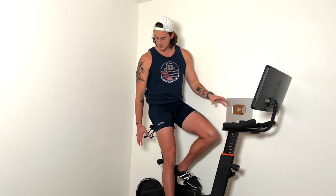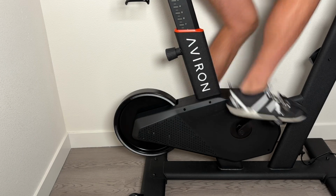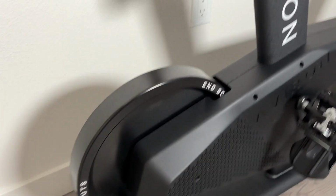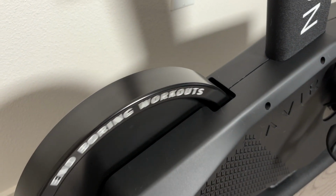Another feature of the construction that I really like about the bike is that the flywheel is actually on the back side rather than the front, which is where you find it on most exercise bikes. But usually when it's in the front, if you're a really sweaty person like me, you're just dripping sweat onto the flywheel. So since it's back here, you can imagine it can last a lot longer because you don't have a bunch of sweat dripping on it. The flywheel also uses electromagnetic resistance rather than just magnetic plates that you find on a lot of more cheap exercise bikes.